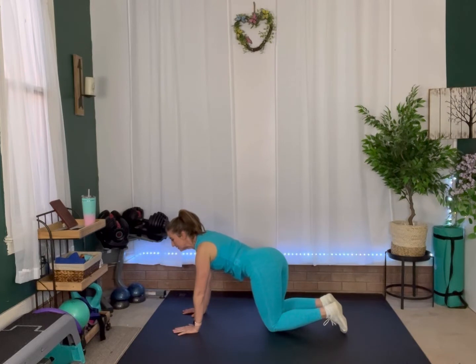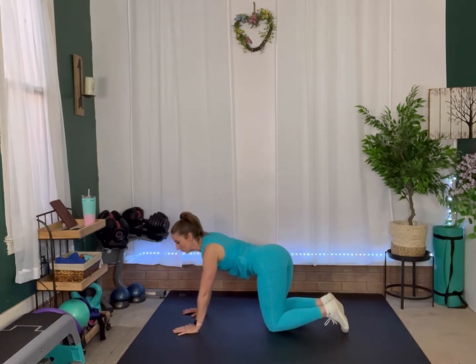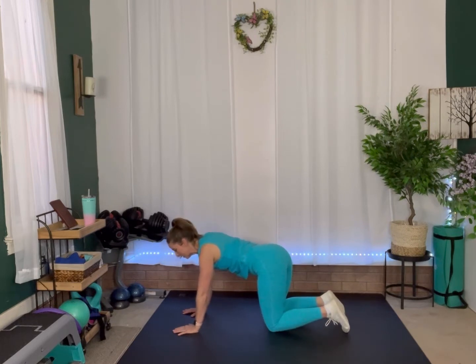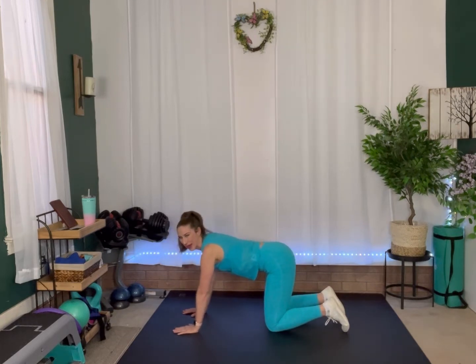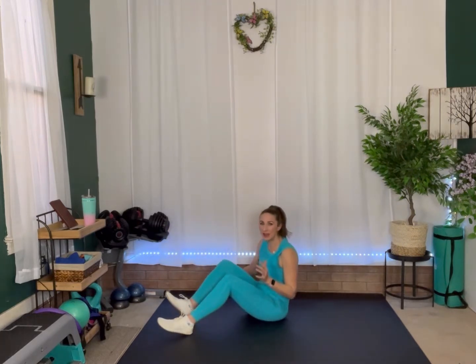Now right here, real quick, I want you to get into a neutral position, and I want you to swing your hips side to side. Just swinging your hips side to side. Just feel that a little bit in the side of your waist. Awesome. And back to neutral. Are you ready? Okay. So we're working for time, 45 seconds.